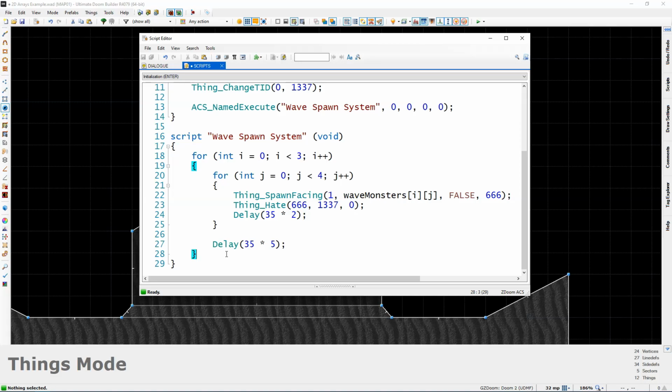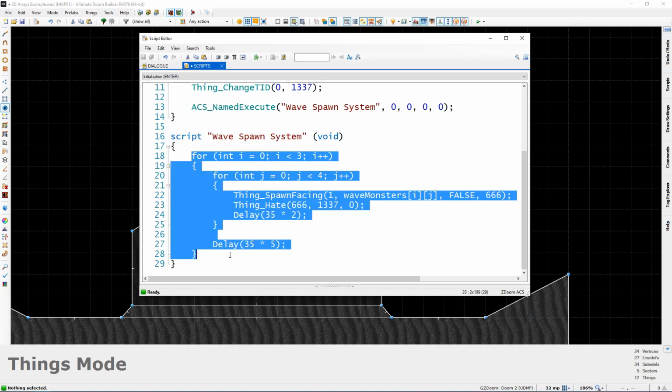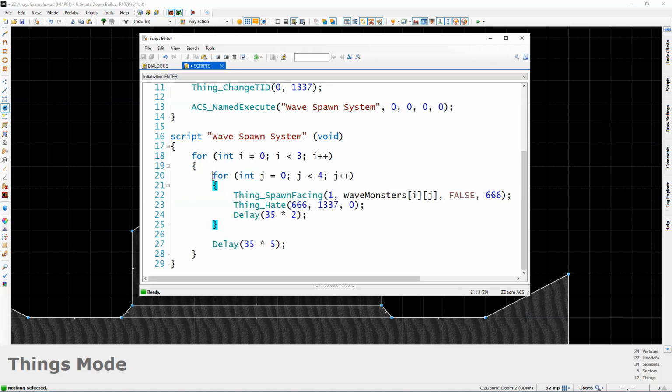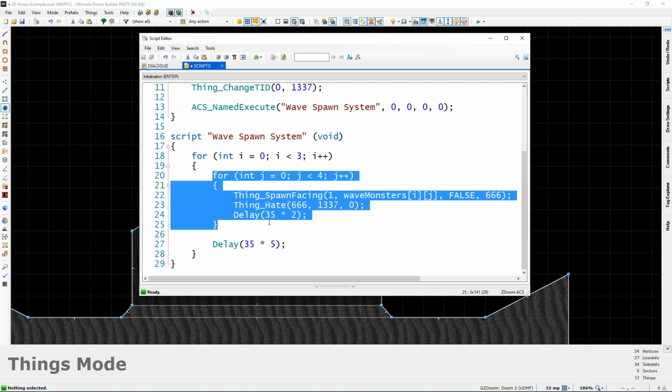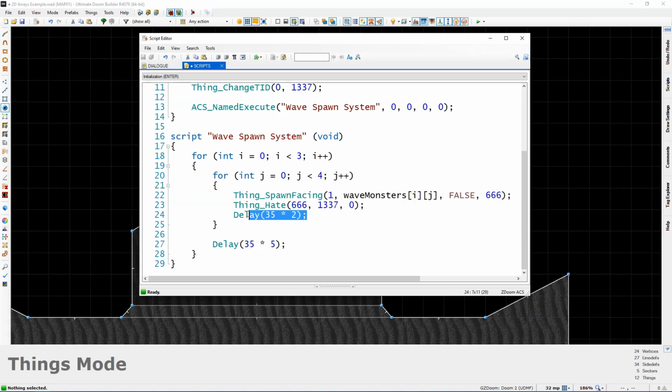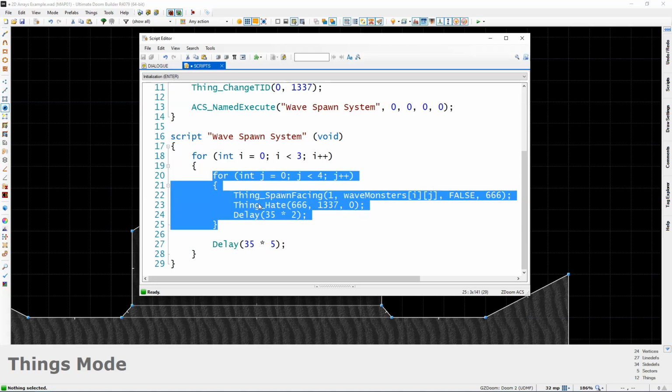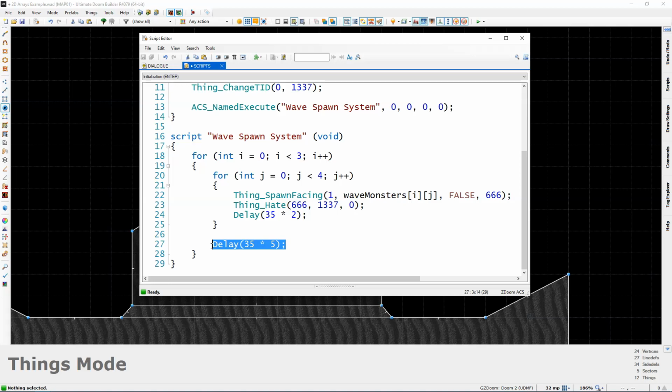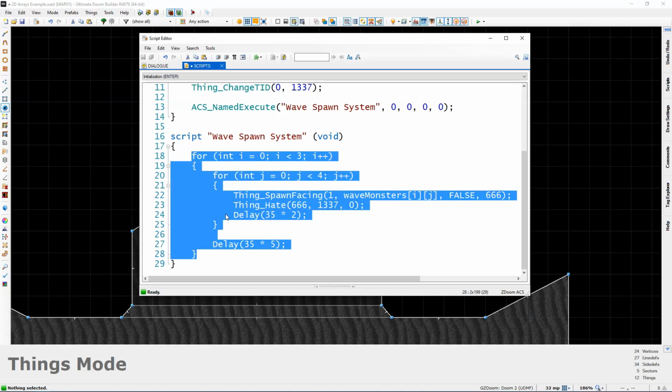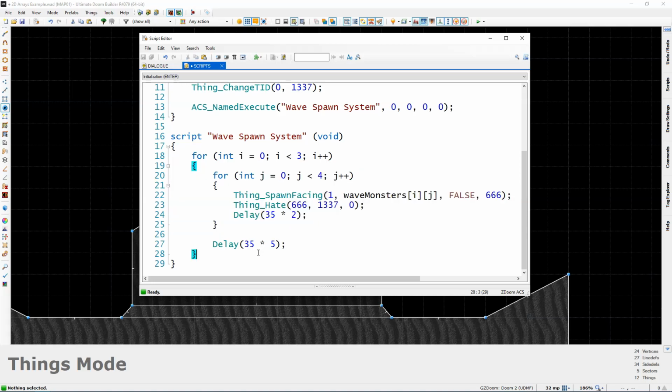To go over this logic again in terms of the nested for loops, the outer for loop is going through each filing cabinet, and the inner for loop is going through the filing cabinet drawers. As we go through the drawers, we're waiting a couple seconds each time we pull something out of a drawer. Once we're finished with all of the drawers, we're going to wait 5 seconds before we move to the next filing cabinet. Then we go through that cabinet's contents, wait a little bit longer, move to the next filing cabinet, go through its drawers, etc. So I hope that makes that logic much more clear.